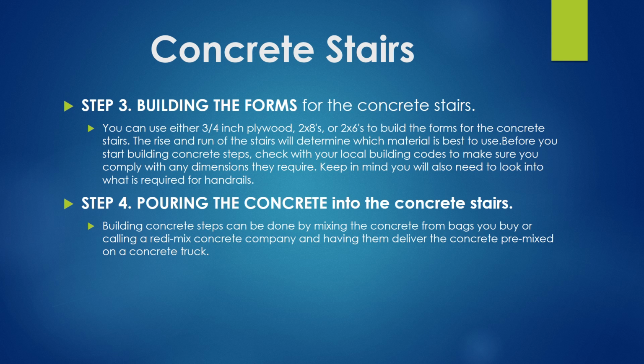Step 3 is building the forms for the concrete stairs. You can use either 3/4 inch plywood, 2x8s, or 2x6s to build the forms for the concrete stairs. The rise and the run of the stairs will determine which material is best to use. Before you start building concrete steps, just make sure you've double checked on the building codes.